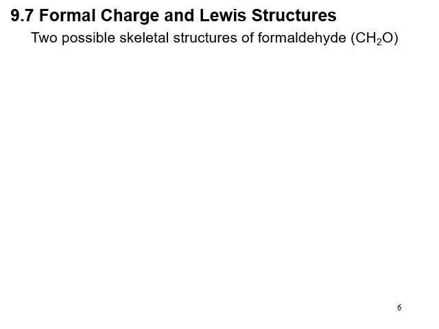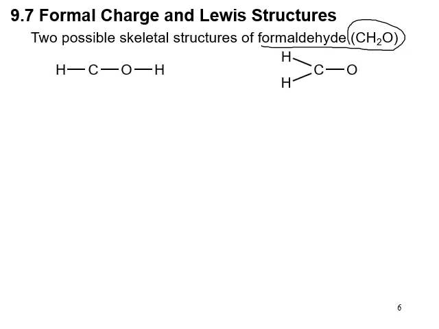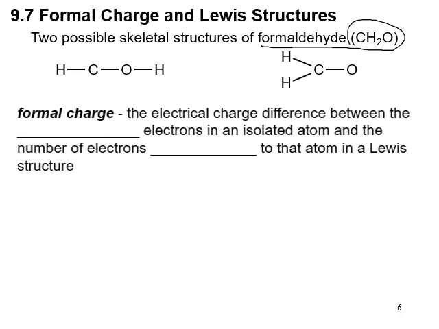Let's continue on with talking about Lewis structures, but now we're going to bring in what's called formal charge. Formal charge is a way to understand where the electrons are in a molecule, but also to help predict the most plausible Lewis structure. So let's look at formaldehyde for an example. Formaldehyde, we know, is CH2O. That's its empirical and molecular formula. But the question is, how is it arranged? Is it arranged like this or like this? Well, let's just play around with this Lewis structure idea in formal charge.